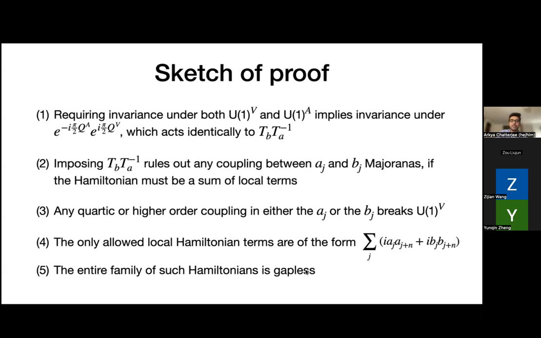So when I say gapless here, what I really mean is I'm considering some thermodynamic limit where I define gaplessness as there being a finite order one gap between the ground state and the next excited state. But in a finite system, I think you're asking about a finite system. I'm just asking to check if this is already an anomaly at 0+1D, or is it only an anomaly in 1+1D?